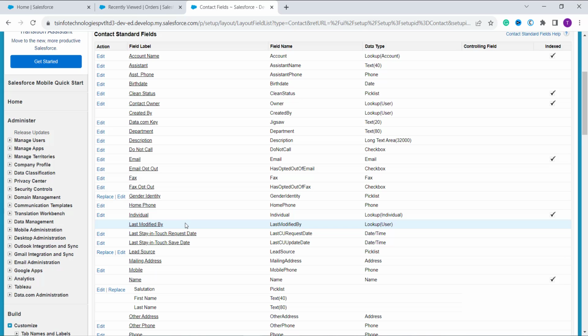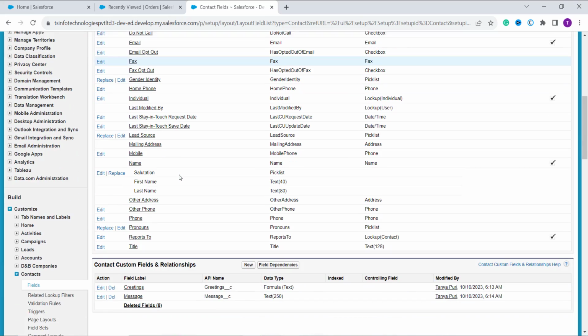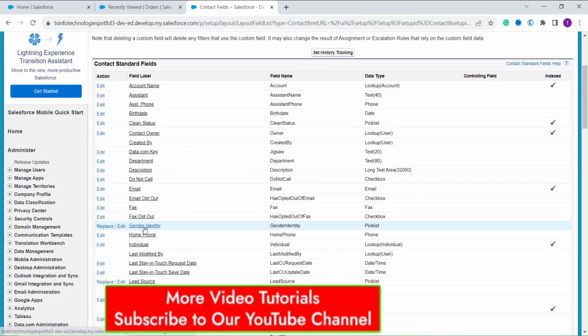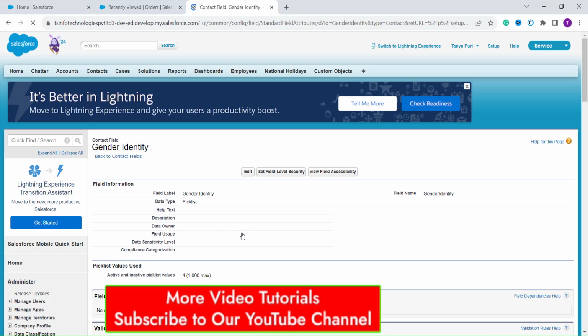Now it's time to choose the picklist field in which you want to set up the default value. Here I choose the gender identity picklist field. So here I click on it. It opens up the gender identity page.